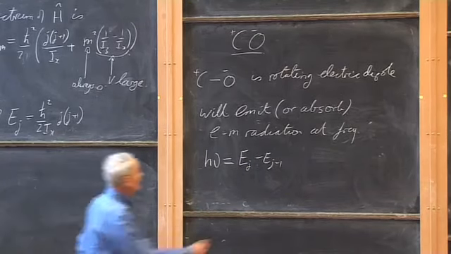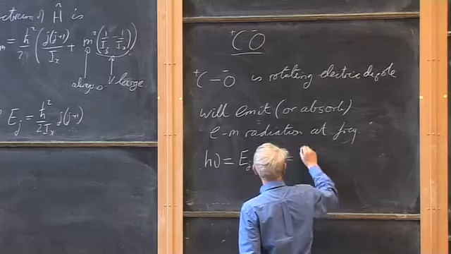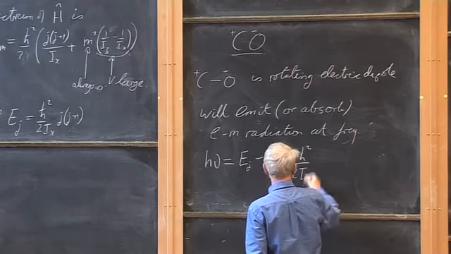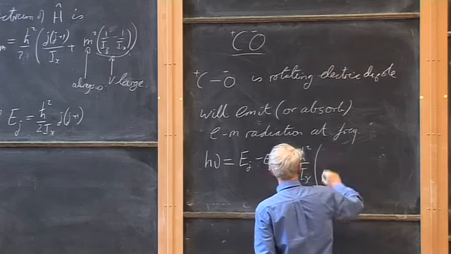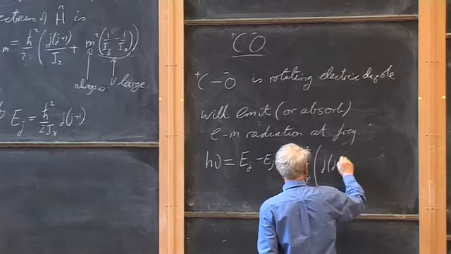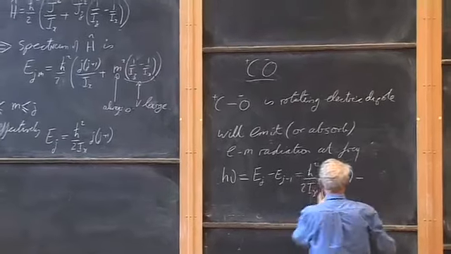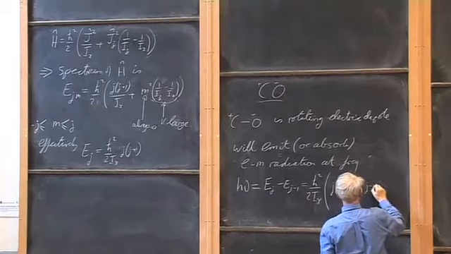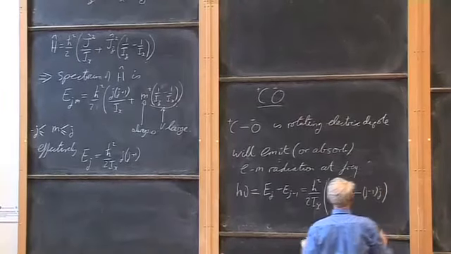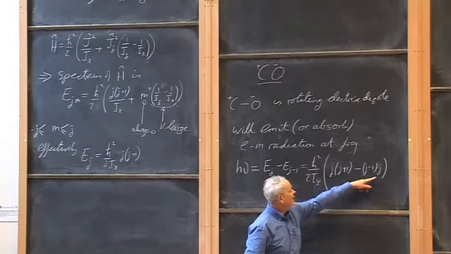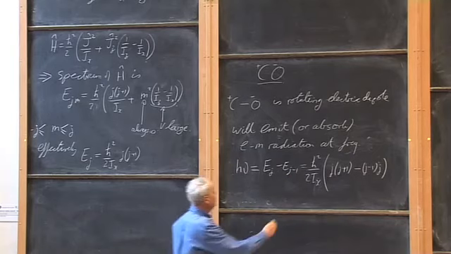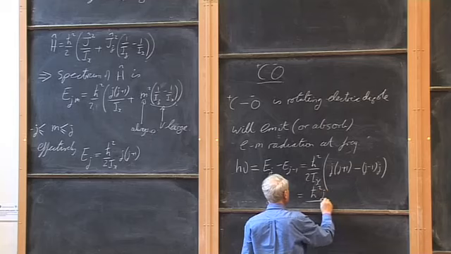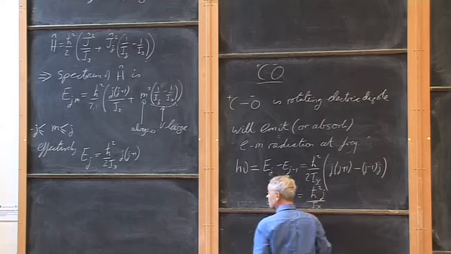And what's that going to be? According to this formula here, that's going to be h bar squared over 2I_x, brackets j times j plus 1, minus this same expression with j put equal to j minus 1, so it becomes j minus 1 times j. And I think you can see that this cleans up very nicely to simply 2j, so we end up with h bar squared times j over I_x.